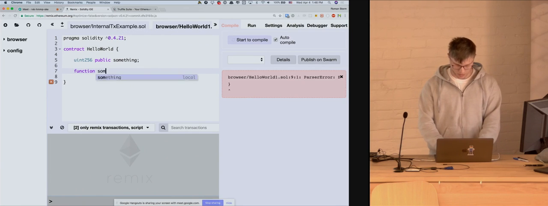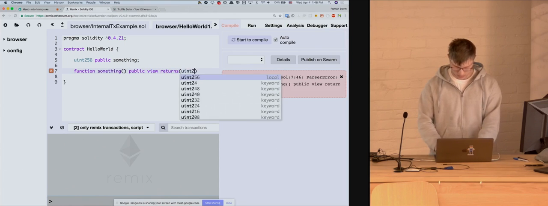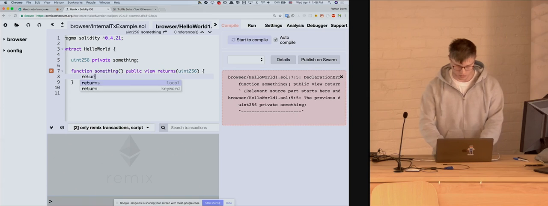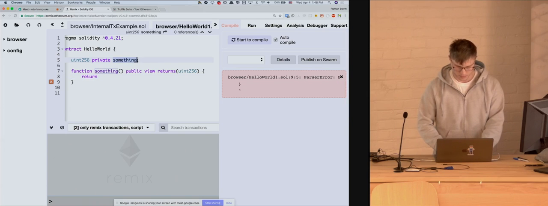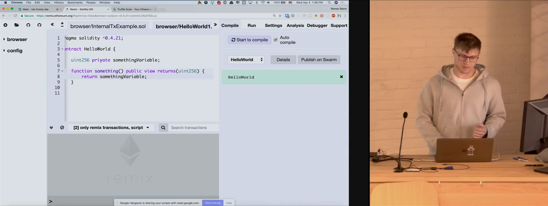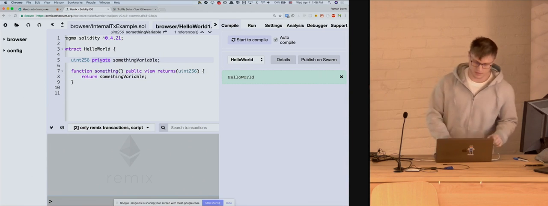So it's the same way as defining a function like this. If let's say we made it private, and it would return the something variable, so we do not have the same names. So it's essentially the same thing when this variable is declared as public.